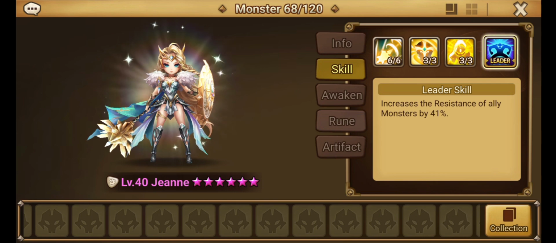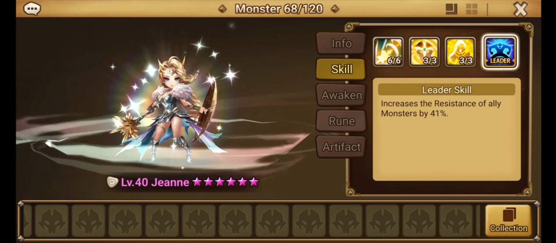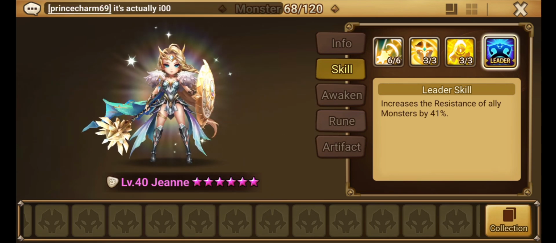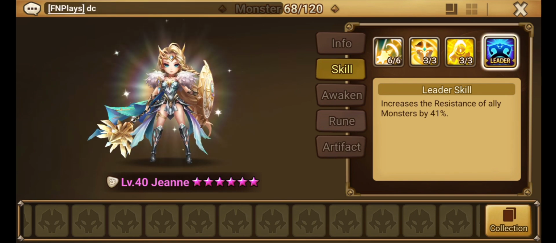Let's start off with her leader skill. Increases the resistance of ally monsters by 41%. This is universal, and I do think this is a leader skill that you will be using. I'm using it right now. Since I was able to redo JEANNE a little bit, I did put her in my arena defense, and she is the leader in that one.